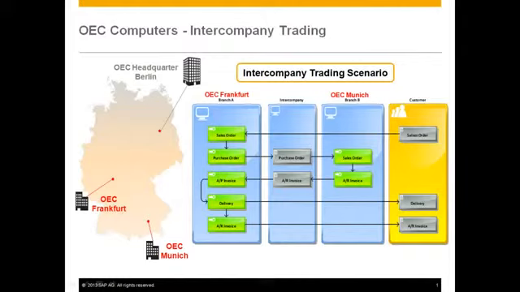Jason Butler from OEC Frankfurt branch receives a sales order from his customer PC Trade Incorporated. However, there is not enough stock to fulfill the order on hand. Jason is able to review a global stock report and sees that the OEC branch in Munich has enough stock on hand, and in turn triggers an intercompany trade process to purchase the additional stock to fulfill the sales order. Let's see how this process works using intercompany integration for SAP Business One.